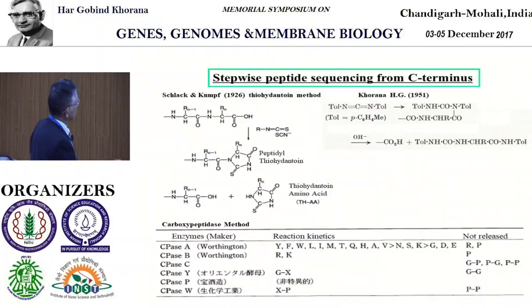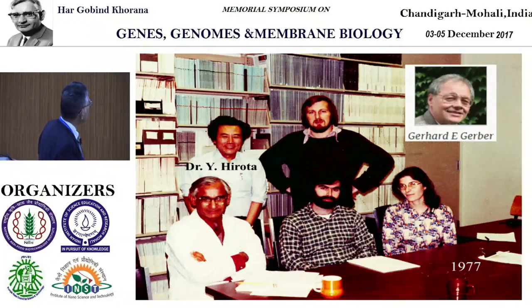But Gobind, in the beginning of his independent career, had a desire to get into proteins. So when I joined in 1976, actually, this is Yuki Hirota, my boss for my first postdoc. He discovered DNA polymerase II and III. He told me that you should associate yourself with a great person for your scientific development. And he was very helpful in squeezing me into Gobind's laboratory.